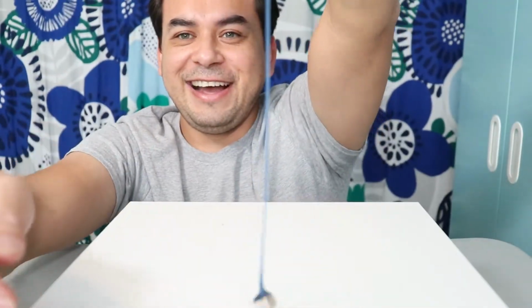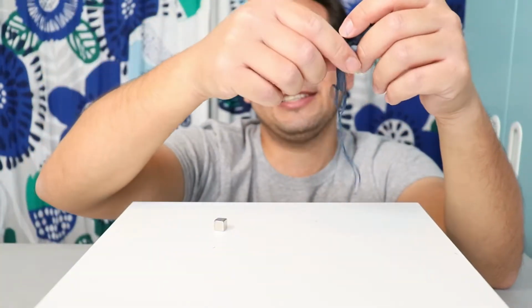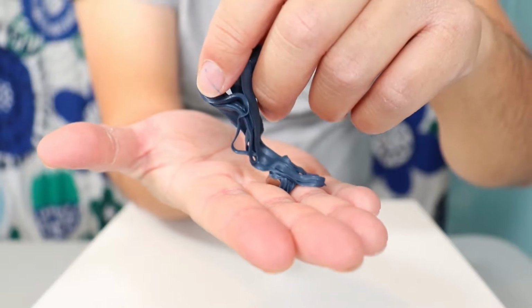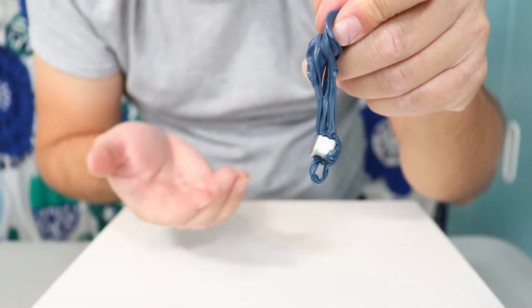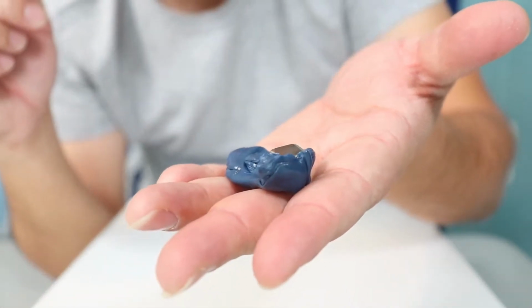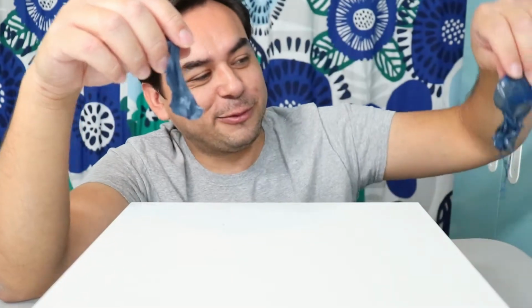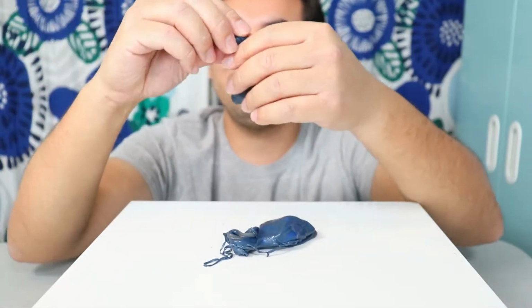Whoa. Oh, that's cool. But if you want to just have this around your office, just to enjoy it, or around your house to kill some time, check it out. I'll do it again. It just overtakes it, and it's all magnetic. Would I buy this again? Yeah, that's pretty cool. It's just overtaking it, swallowing it there. And it comes with a lot of it. There's still a lot of material, even though I pieced it out.